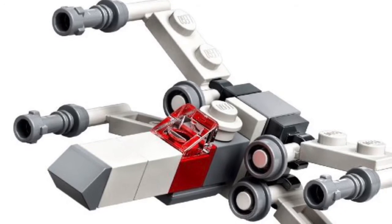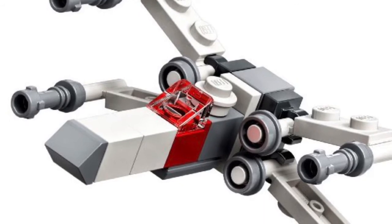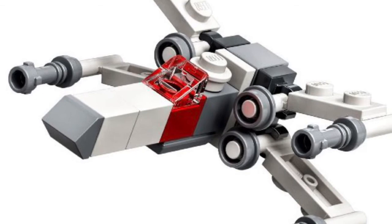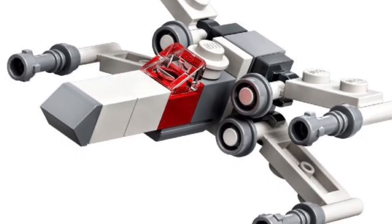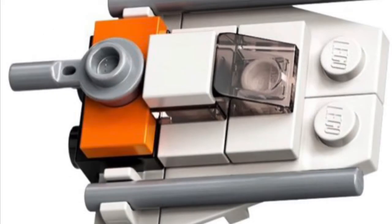Anyways, this was pretty cool actually for an X-Wing, a mini X-Wing. I think that is one of the best mini X-Wings. It's pretty interesting looking, and yeah. Now going on to one of my favorite of the small builds, it's definitely the Snowspeeder, because Snowspeeders, it rocks. It just rocks. It's pretty cool. There's not much to say about this, but I really like the white and orange color scheme, and it really brings it out and makes it look really cool.